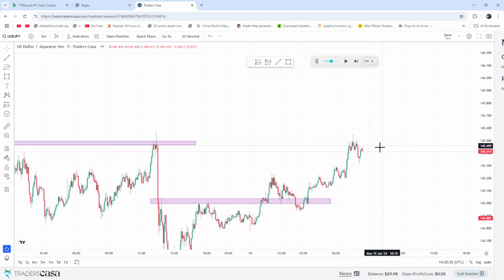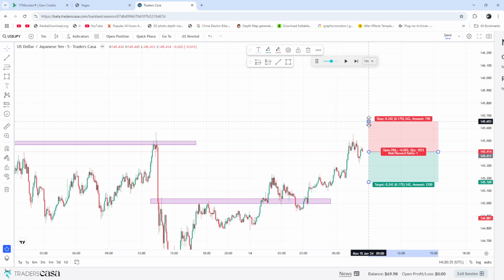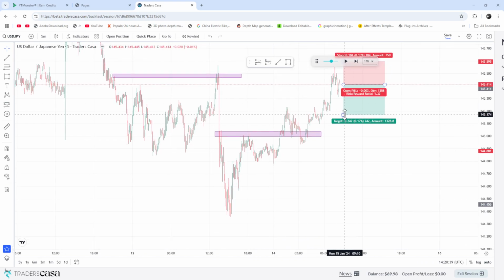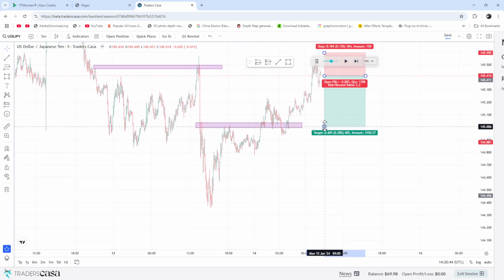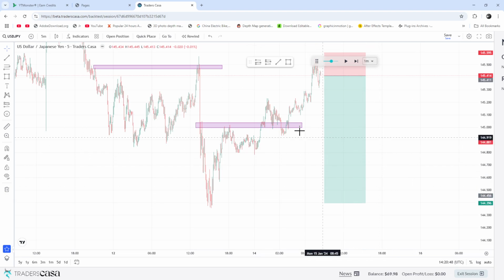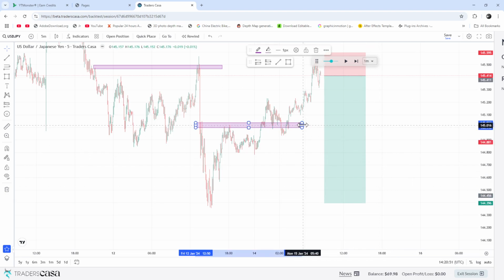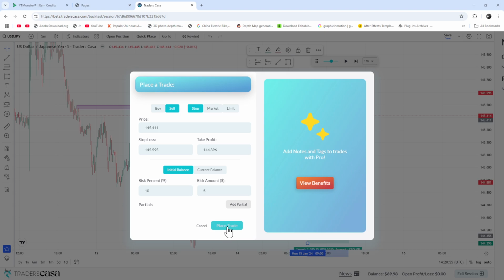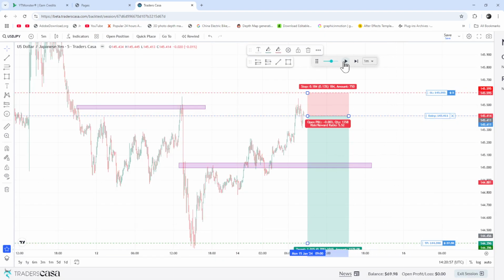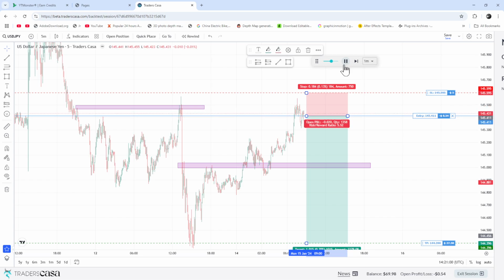Then the market comes back to this area. So I want to sell right now. Stop loss above there. Then for this one, I think I want to target, this will be a quick one, 1:2, but you could target even further. So I will see how the market goes, how the market will respect this area before I get out of the market. So let's see. I will risk $5 again, and let's play out and see what will happen.